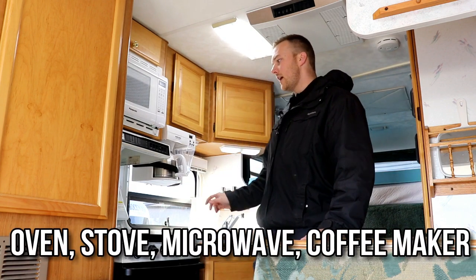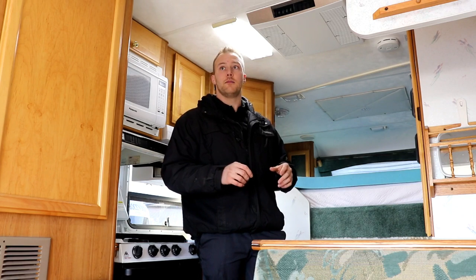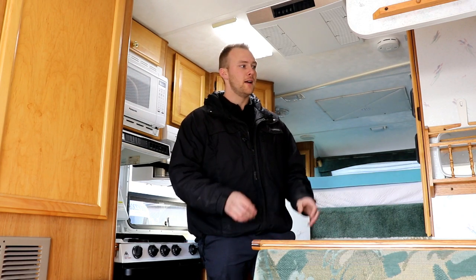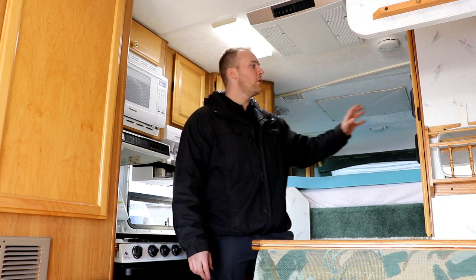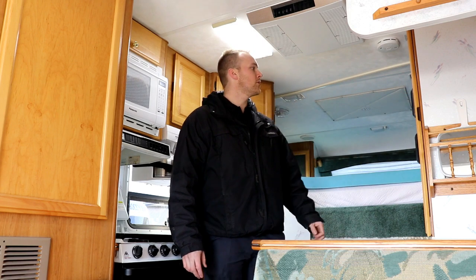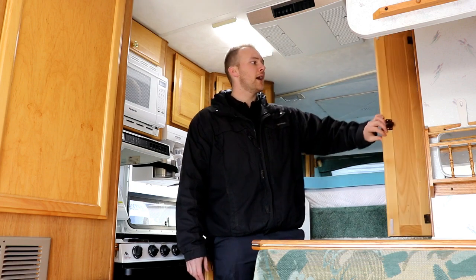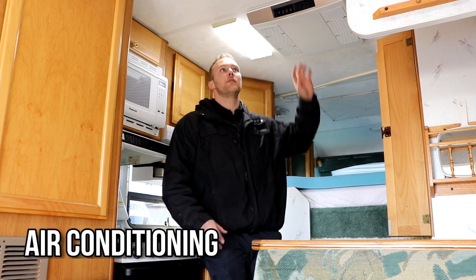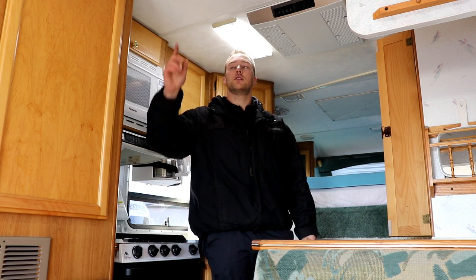You have a really nice kitchen — double sink and a really nice prep area. Counter space is so important in trailers, and this larger truck camper has amazing prep area that can be used as a desk. You have a full 6 cubic foot gas-electric RV refrigerator, which is not common in truck campers whatsoever. There's a huge pantry on the side and tons of cupboard space. It's absolutely fully loaded — you have an air conditioning unit, low profile, and a Max Air fan for ventilation as well.